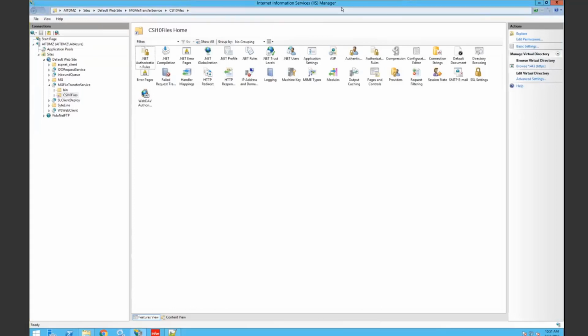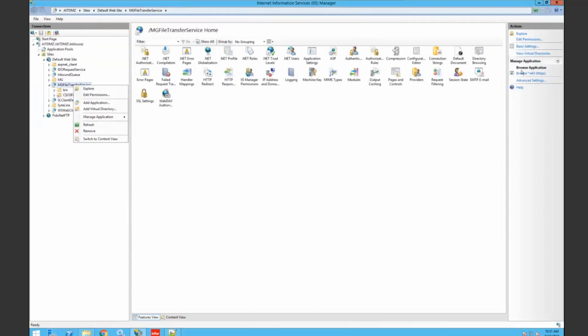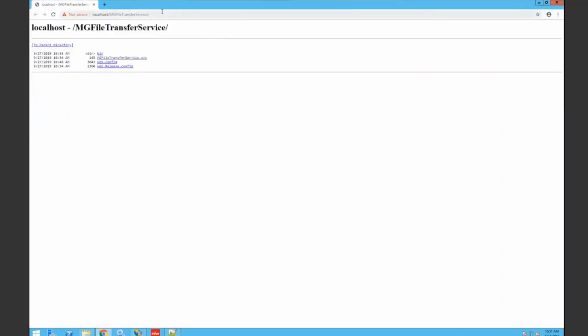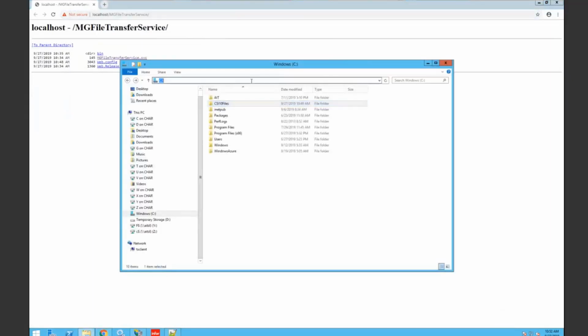If you can copy, on the Azure machine or my own? Yeah, if you select the MGFileTransfer service again and you select browse, please, again you can copy this link and you can paste it on your machine and try to.